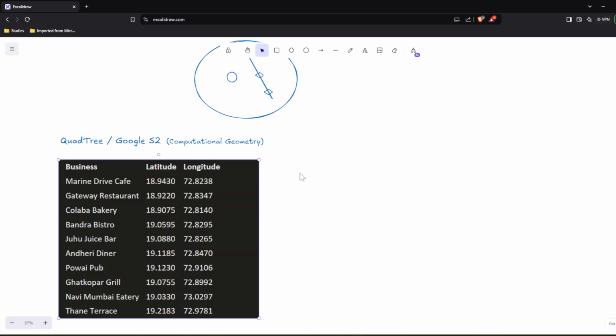This particular example data set has a few of the famous eateries or restaurants around Mumbai. Here you can see we have given some latitude and longitude. Now these businesses are spread across Mumbai, and how are we going to plot it.